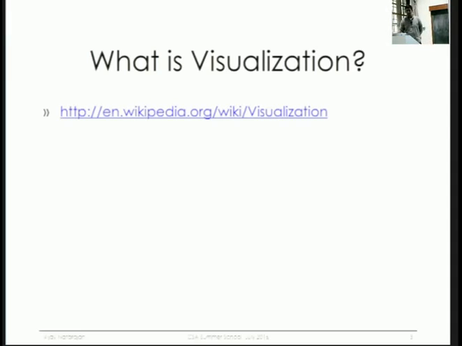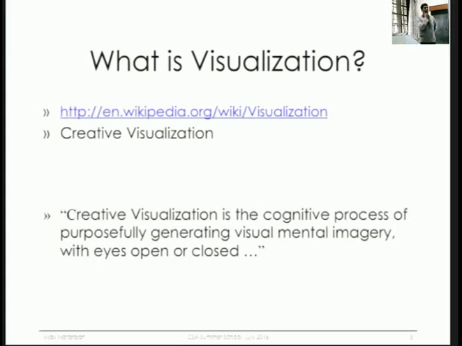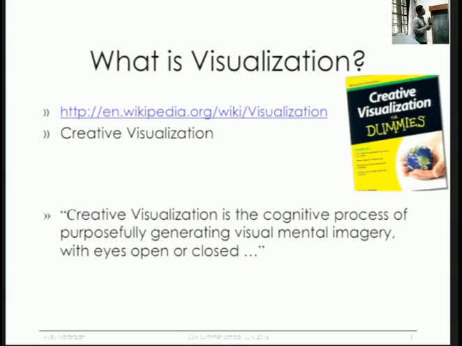There's a long list, and the first on the list is something called creative visualization. So I went in and clicked on that to see what that means. It says creative visualization, I'm just going to read this out, is the cognitive process of purposefully generating visual mental imagery with eyes open or closed. Emphasis on eyes open or closed. So it's essentially saying daydreaming. This is definitely not what we do in our work in visualization. You will see us often staring in space or staring at the board, but it's not daydreaming. Or at least we would like you to think that it's not daydreaming. With this emphasis, I would think that there was something really deep about this. There's also a book, Creative Visualization for Dummies, in case you don't know how to daydream.